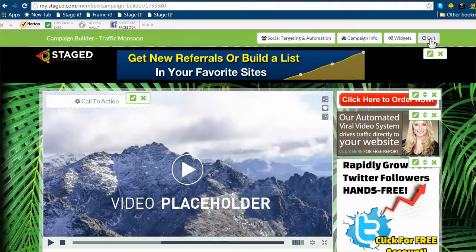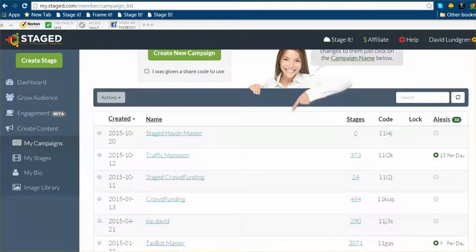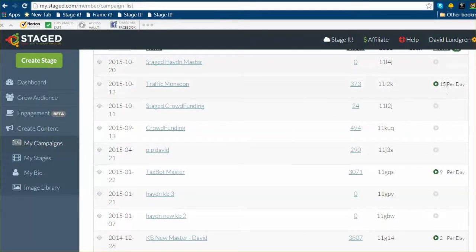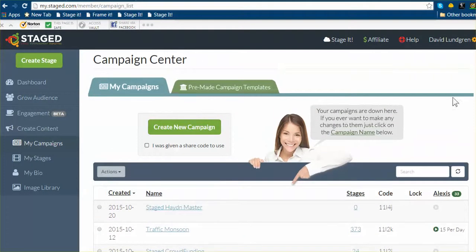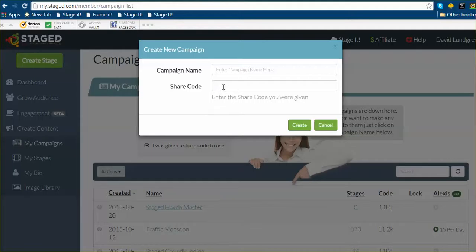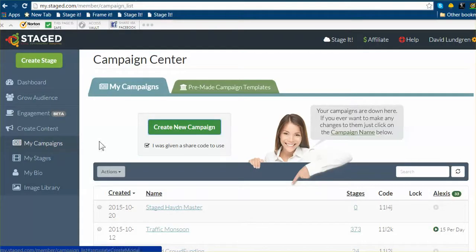So that's the little inside secrets of the campaign manager, and you can see how I have, of the 33 a day, I've got 15 going to this campaign. I've got 9 going to TaxBot. I'm splitting it up. The traffic is what I'm doing. And you can always adjust this. And you can see right here, I was given a share code. So if you work with me, you can go in here, click that, and I'll give you the share codes, and you can pull my accounts right over to your account. 95% of the work is done. Everything I showed you will automatically pull across.